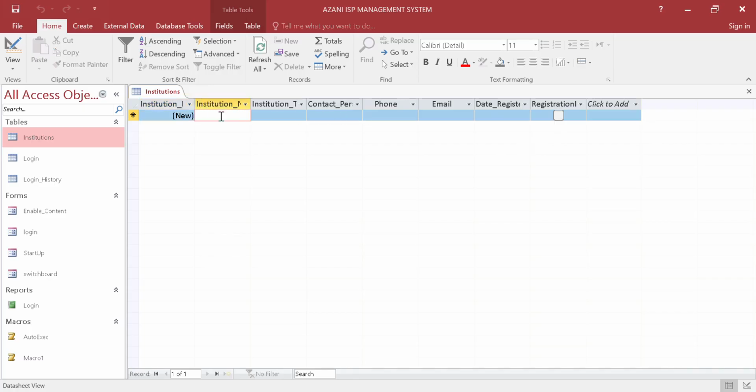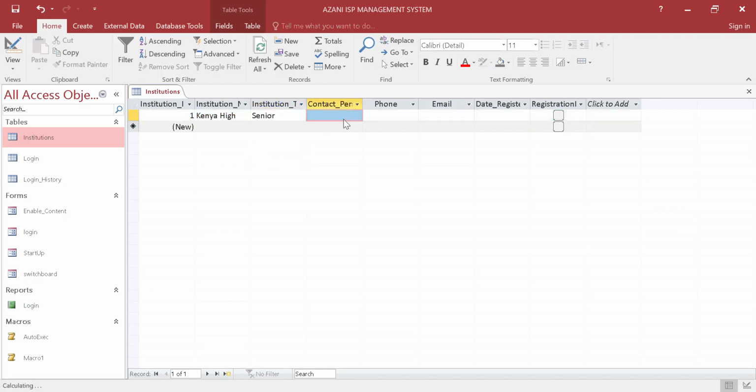So the first thing is the institution name, i.e. Kenya High. The next entry is the institution type. You can select whether it's primary, junior, senior, or college. The next entry is the contact person, i.e. principal.